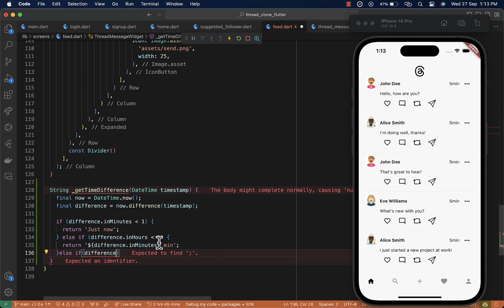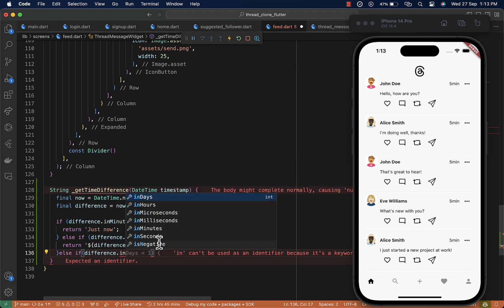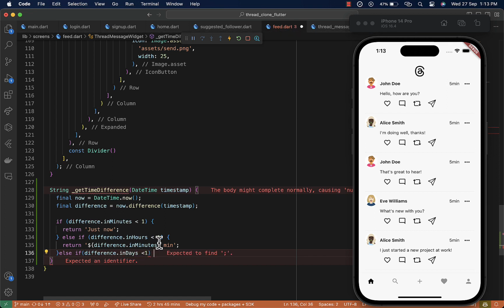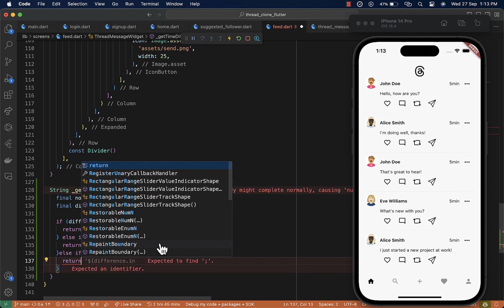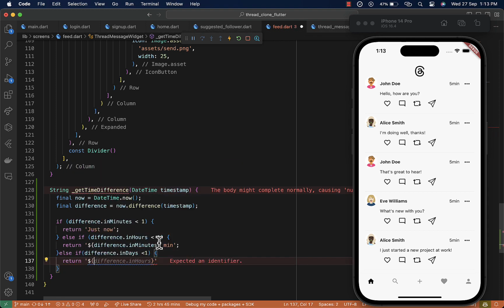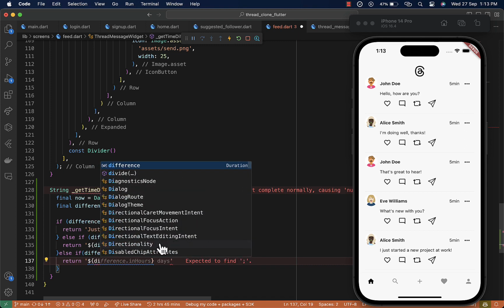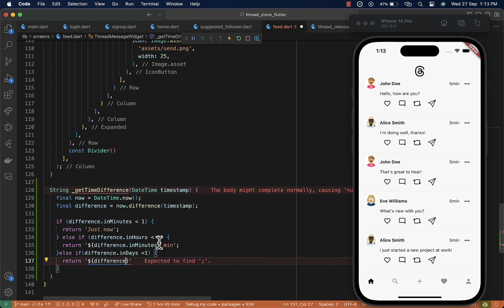Else if our difference in days is also less than 1, we are basically going to return our difference in hours. Then we attach the hour.